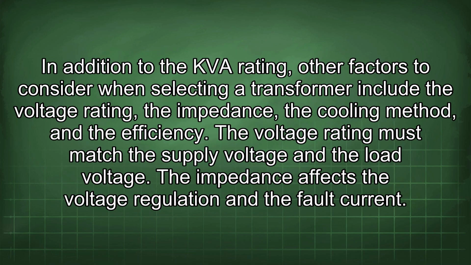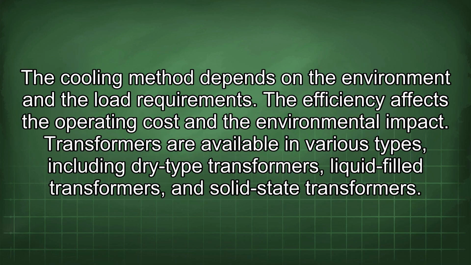In addition to the kVA rating, other factors to consider when selecting a transformer include the voltage rating, the impedance, the cooling method, and the efficiency. The voltage rating must match the supply voltage and the load voltage. The impedance affects the voltage regulation and the fault current. The cooling method depends on the environment and the load requirements. The efficiency affects the operating cost and the environmental impact.